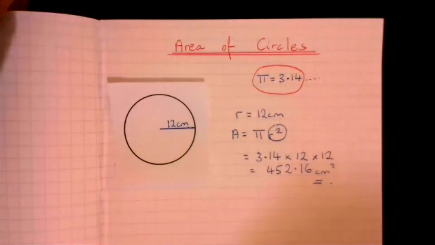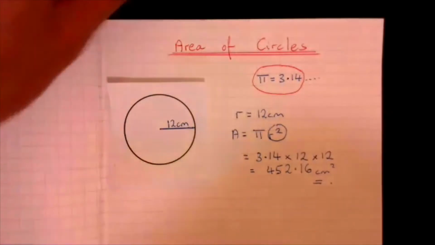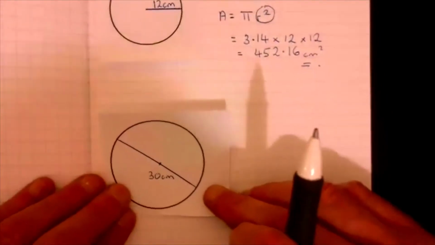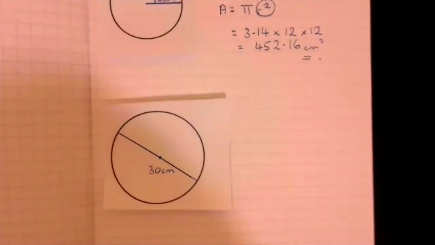All right, so maybe just get yourself a piece of paper and a pen, and do it at the same time. Remember, you can get me to go a little bit slower. You can pause me, just so you can sort it out. I've got a slightly different question this time.